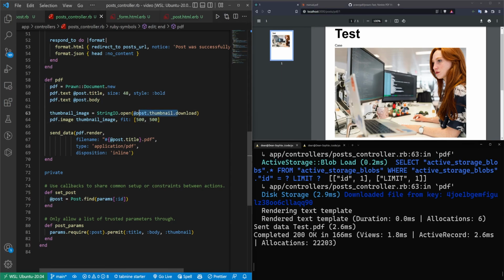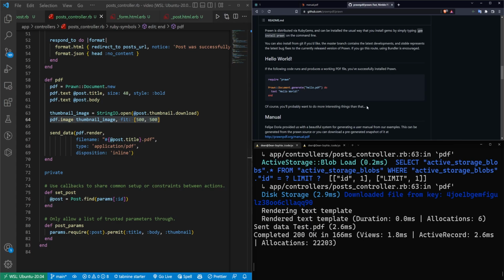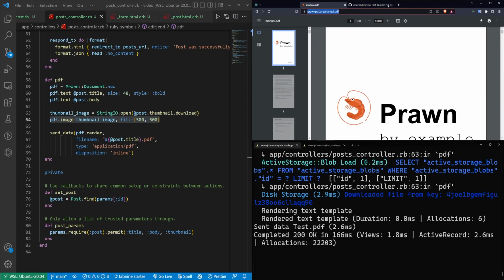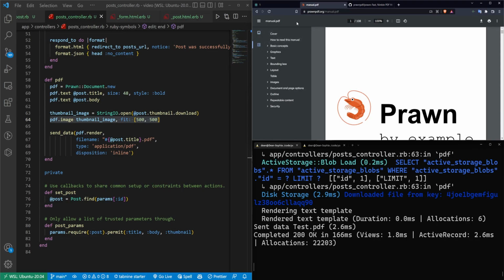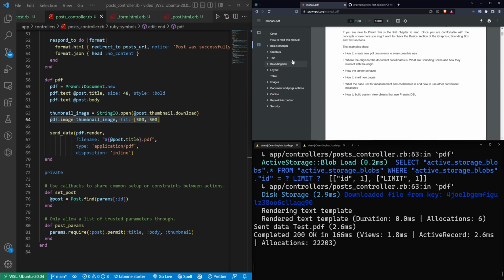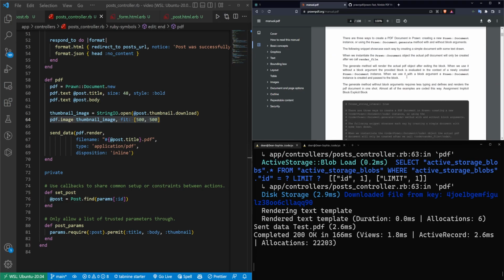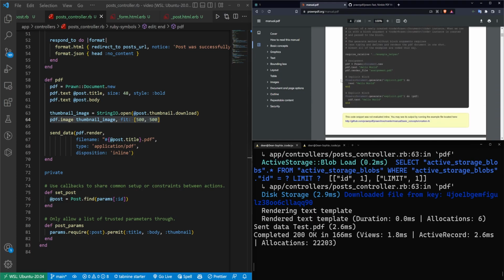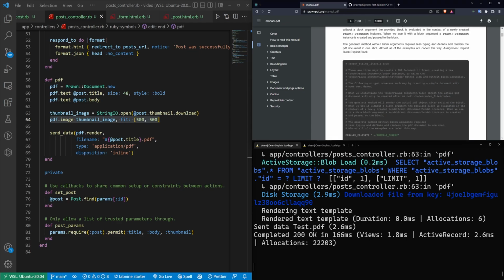If you're interested in more of what the options are, the Prawn PDF gem actually has a link to the manual, and it's a self-documenting manual. I'll have a link to this in the video description as well. But the basic idea is this is a PDF with all of the options for Prawn generated by Prawn. So the very first example here is just a description that is then itself generating the code example that is the description. So it's a little bit weird, but basically you get your description and then you get your code blocks below it.